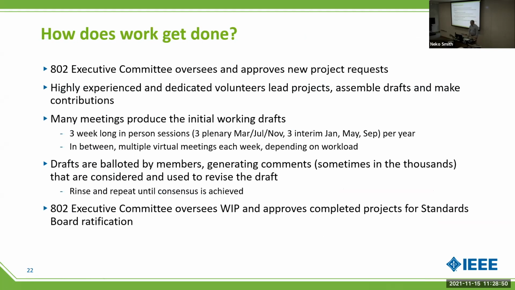The executive committee reviews projects. They approve it. We kick it off. This is where a lot of expenses occur. We have 3 week-long plenary sessions and 3 week-long interim sessions that when they're face-to-face, there's a fair expense in travel and lodging, and also the fact that you're taking these employees offline from their day-to-day jobs. So that's a pretty significant investment that needs to be made.